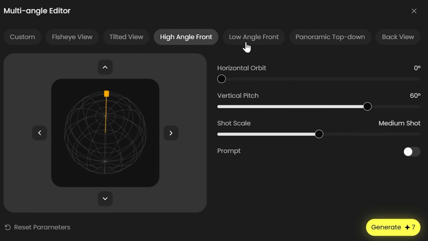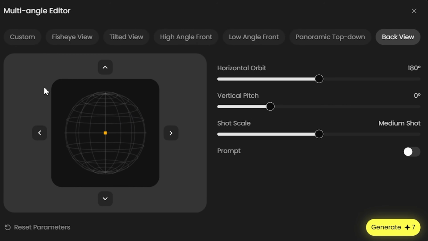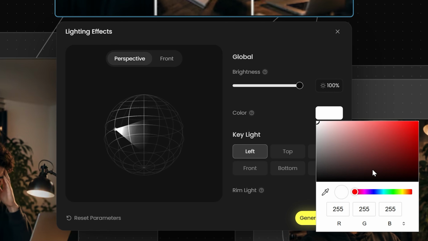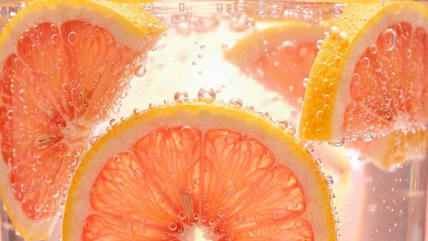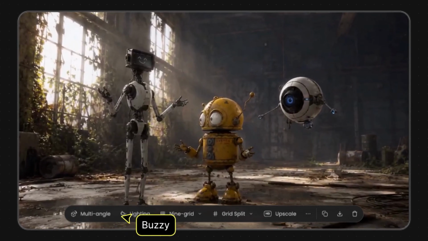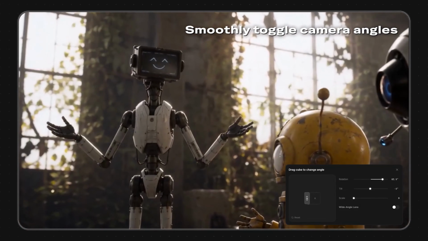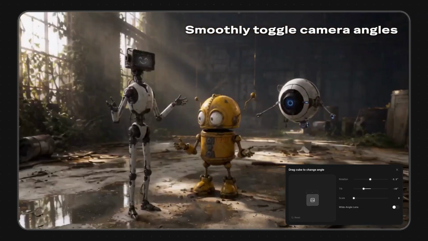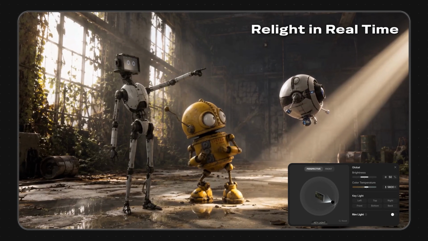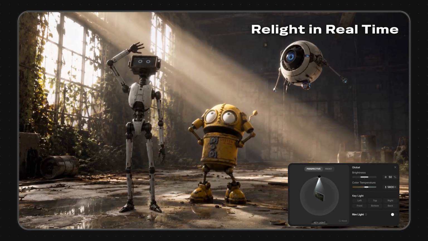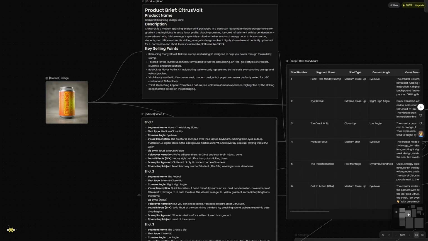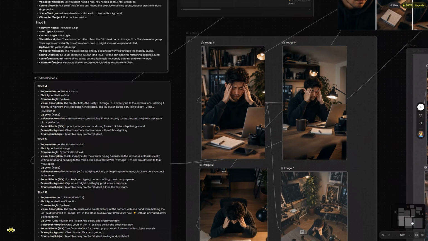Before generating the final video, I can refine the look of each shot. For a product ad, lighting and camera angles matter a lot. A close-up shot makes the can more visible. A macro fizz shot makes the drink feel refreshing. A handheld angle makes the video feel more natural and UGC-like. And a product beauty shot makes it feel more polished. Inside Buzzy Canvas, I can adjust the lighting, framing, and camera perspective before sending everything into video generation. That is the difference between random AI clips and a controlled creative workflow. Once the script, product visuals, scene references, storyboard frames, lighting, and camera angles are ready, I can generate the final clips, and that is a complete creative pipeline.